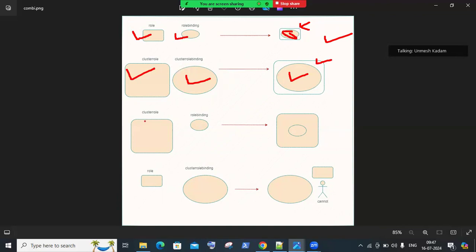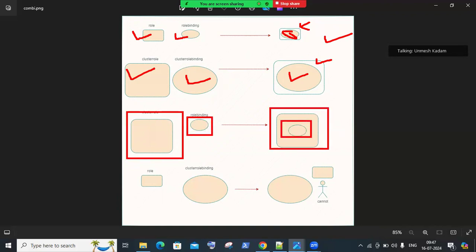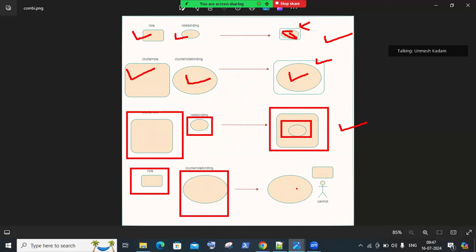Then we have another combination: cluster role and role binding. The cluster role is a large container and the role binding is a small object, so we can put this small object into this large container. Even this is possible. But when we come to role and cluster role binding, the role is a small container and the cluster role binding is a large object. This large object cannot go inside the small container. So the combination of role and cluster role binding is not possible.